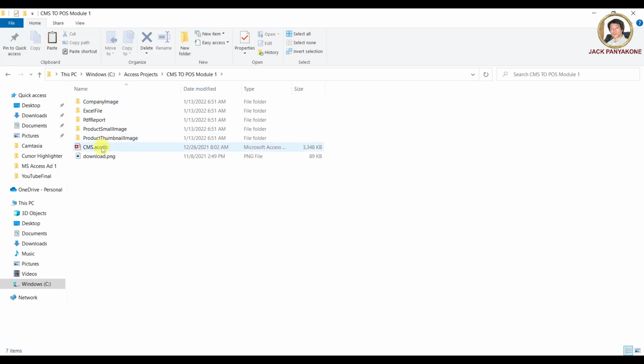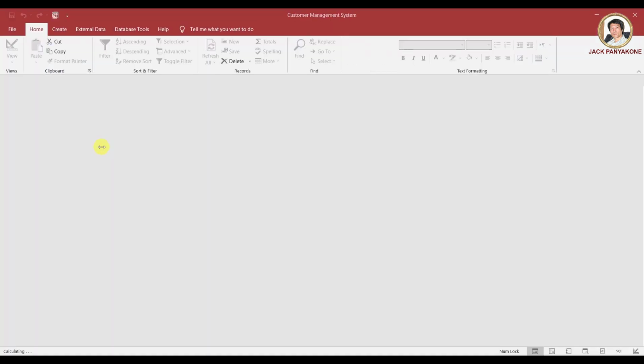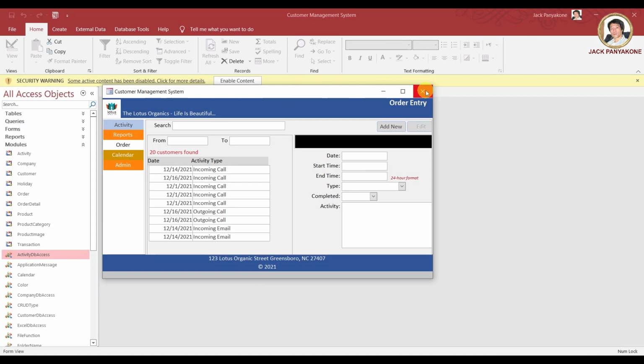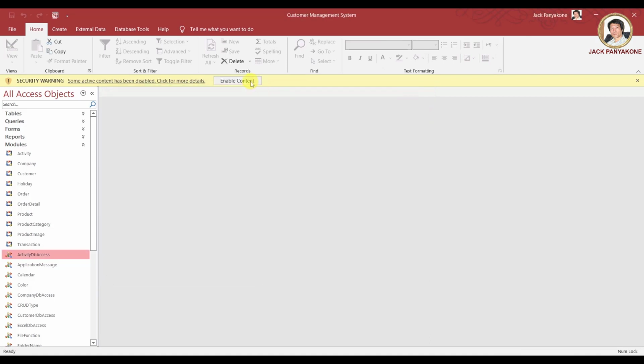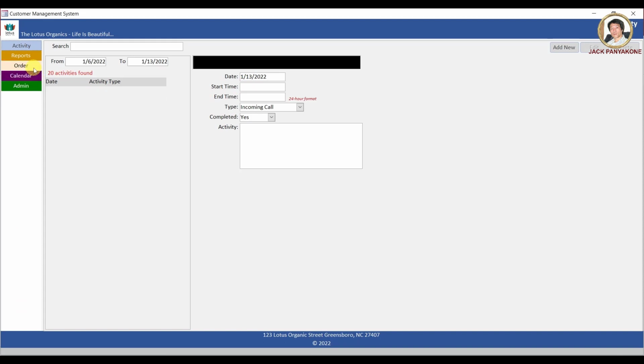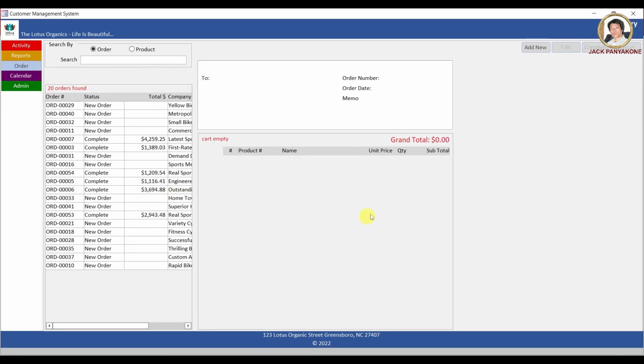Let's go in there, open it up, and let's take a look. So in this order right here, we have everything here. We've got the product search on the left. This could be our receipt, and up here could be the company address. So that's what we need. Let's see how we are going to do this.